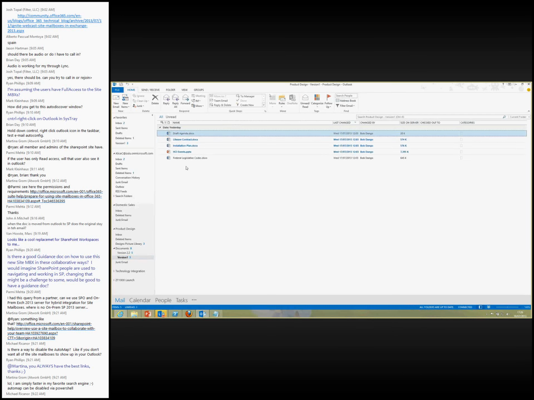For example, let's say I've already read all these documents, and Bob uploads a new document within this version 1 subfolder. It would come up and change the counter to 1. So I can quickly, without even having to go to the SharePoint site, know that some update has happened within the version 1 folder. I can go to the version 1 directly from here. Let's say this was a new document that was posted. I can double click on this document, make the changes, edit, delete, whatever, and then ultimately save it.